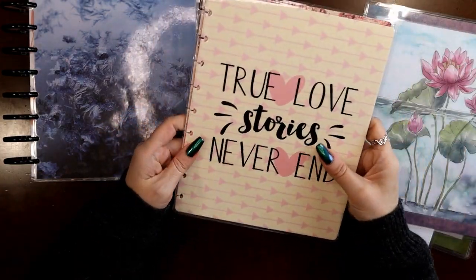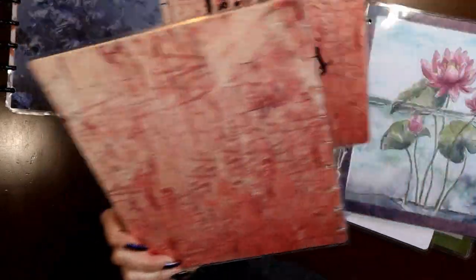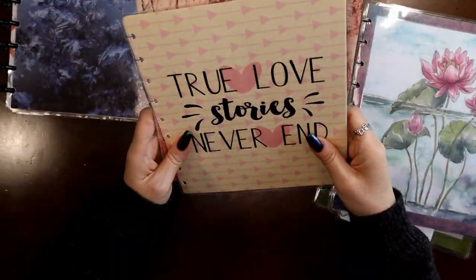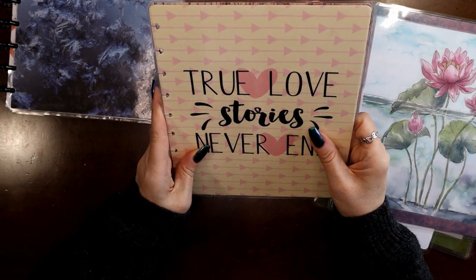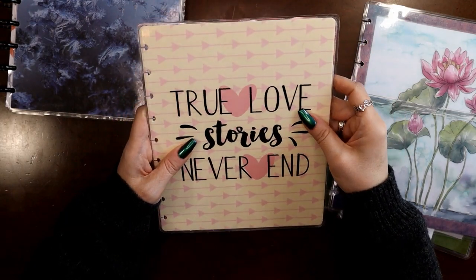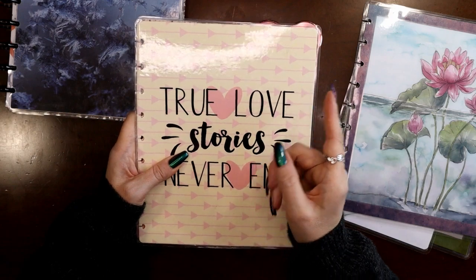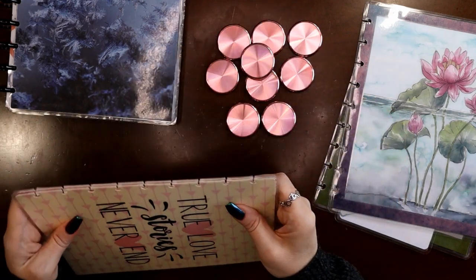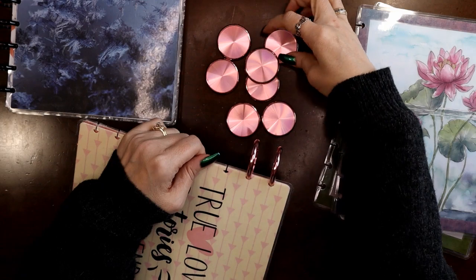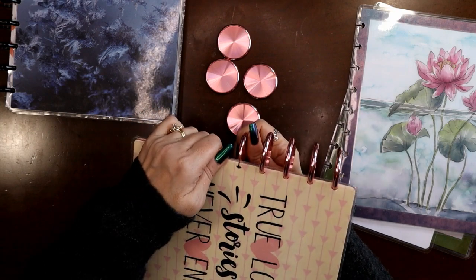For those of you watching for the first time, these are some covers I made myself — I always make them reversible, just like Happy Planner. I'm going to use this set of covers this year; these are just graphics I found on Pinterest. I laminated these, and at the time I did not have my nice professional 10-mil laminator so I did double 5-mil. I have a video for that on my DIY playlist, and I'll try to remember to link it in the cards above.